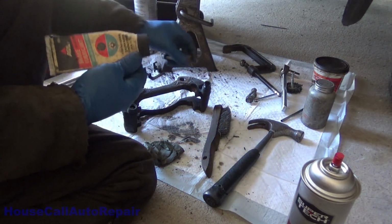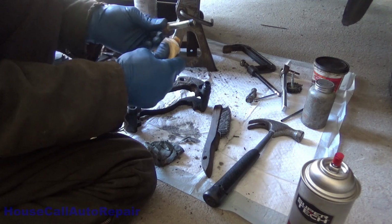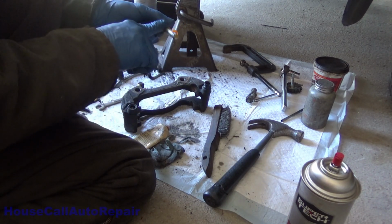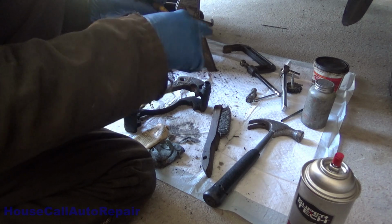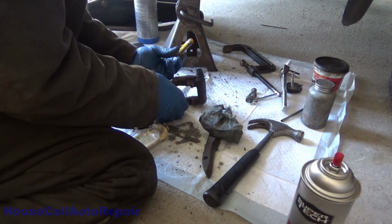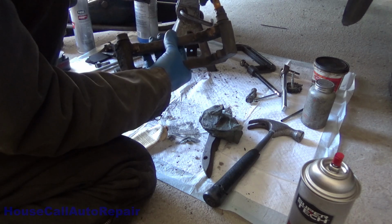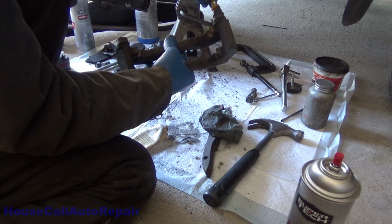Okay, we're going to use the Siliglide, and we're going to coat the pin with it. Don't need to use a whole lot of it. That's probably more than enough. Just spread that around the pin and get everything coated. Wipe all the excess on the cloth. Then we're going to put the pin in and rotate it while you're inserting it. It'll help distribute the grease. You're going to go in and out a couple of times with it probably. Be careful of that little rubber piece at the bottom of the pin.